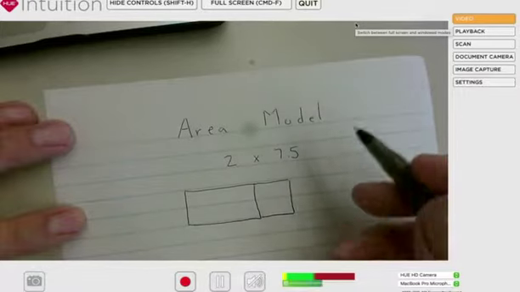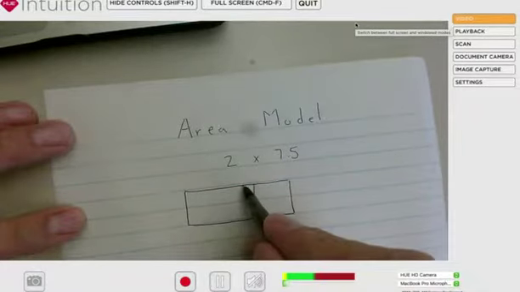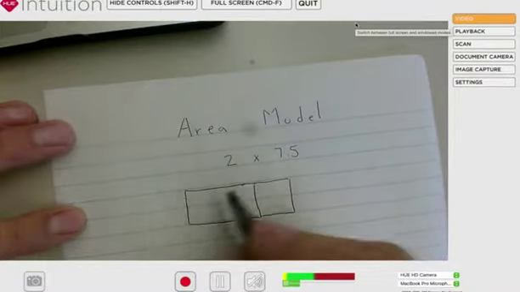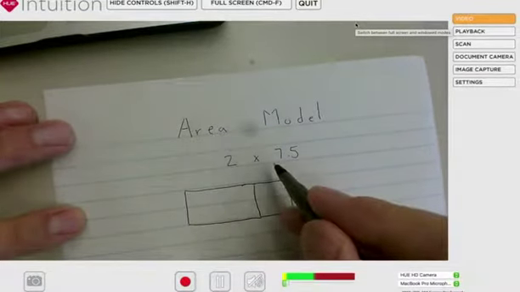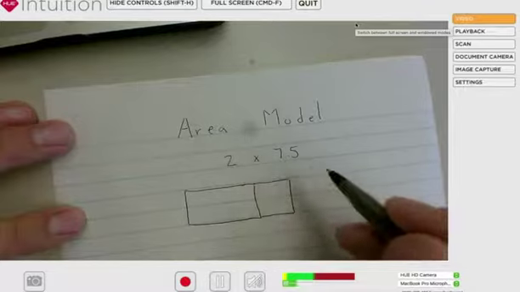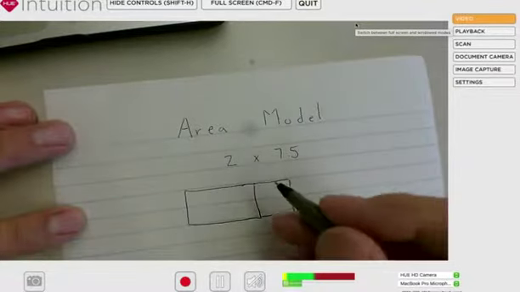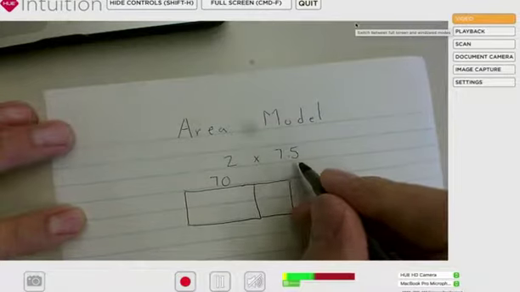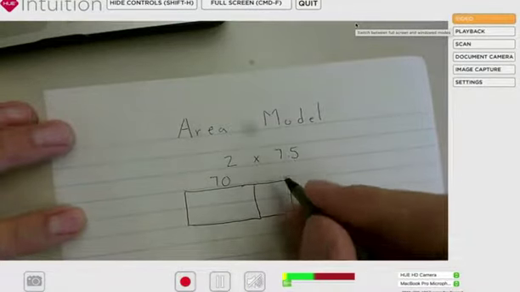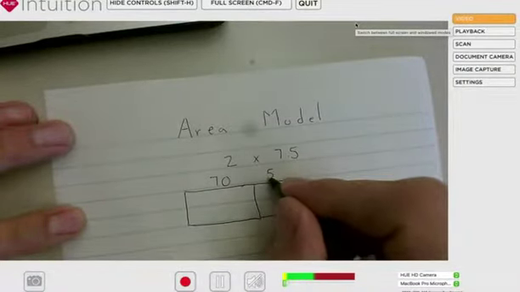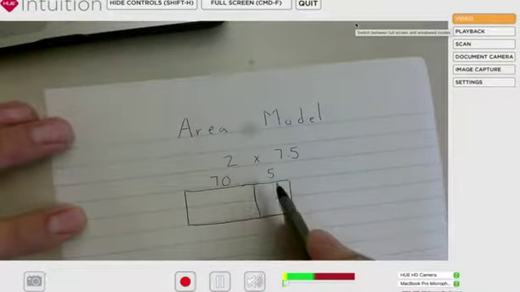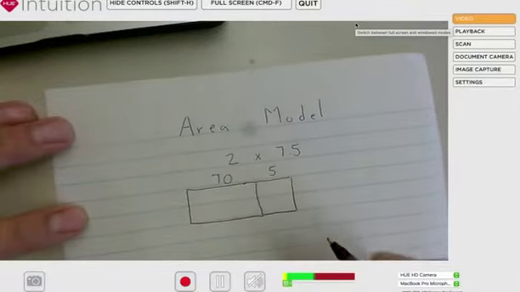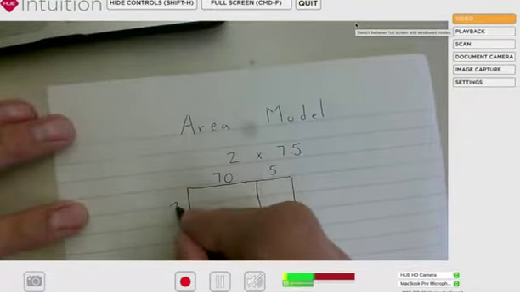Okay, so as I just gave away, we need a length and another length, right? Because when you figure out area, it's length times width, right? So the value of this 7 is, that's right, it's 70. So we're going to put a 70 right there. And the value of the 5 in 75, of course, is just 5, and that goes right there. So that's length and another length. And the width is whatever the 1-digit number is. In this case, it's a 2. We're going to put it there.